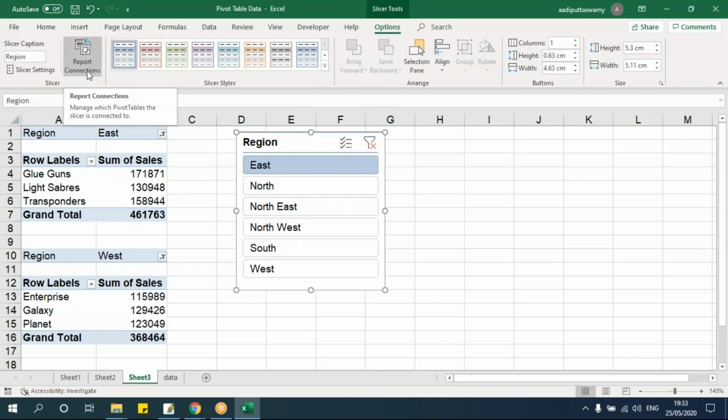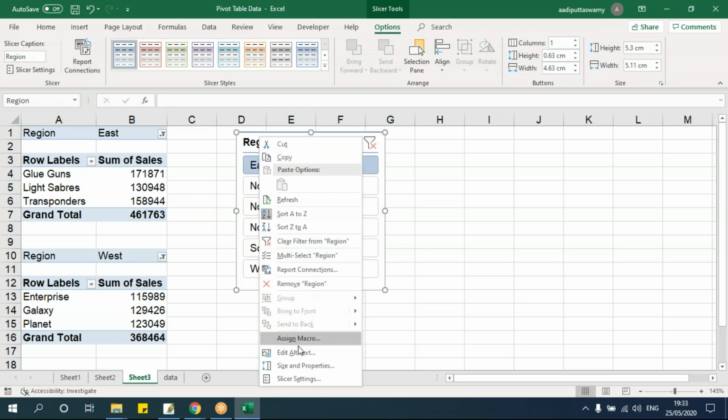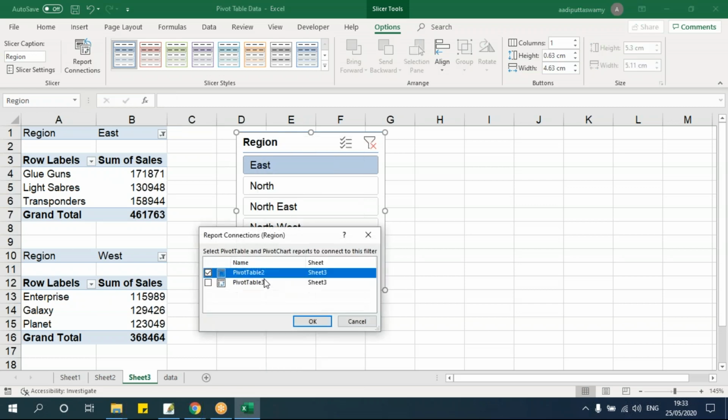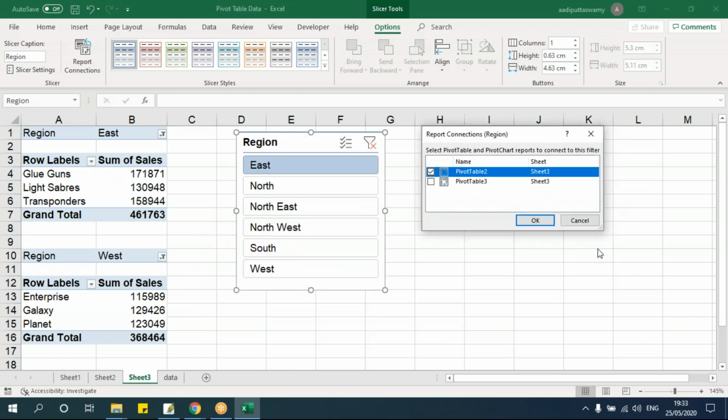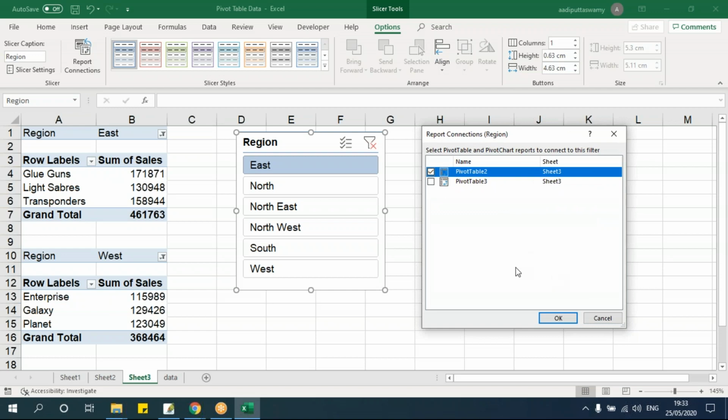Here I have this Report Connections. One is you can go to this option and say Report Connections, or right click and say Report Connections. When I say Report Connections, all the pivot tables within this workbook will be listed here with the sheet name. If I have any pivot table in other sheets also, I can filter here.